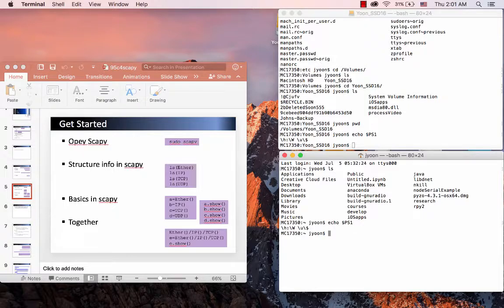If I want to reset it, then PS1 equals, within quotes, within square brackets, what appears on your prompt.